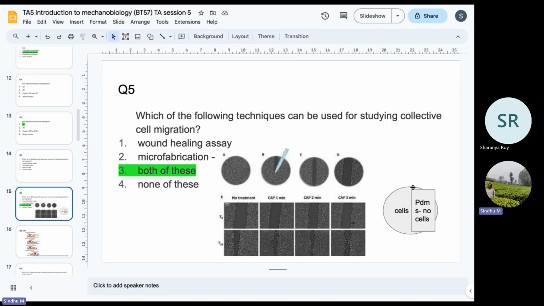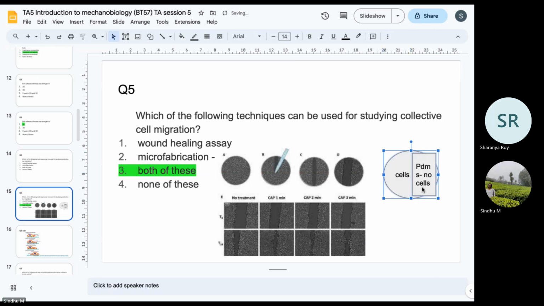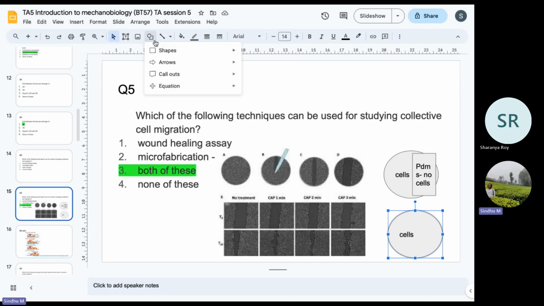So first we will seed the cells, and then like this, in figure A, it will become confluent. But the difference will be that only in one half circle the cells will be confluent. In the other half circle where the PDMS is there, the cells won't be confluent. And then once they have reached confluency, you will remove the PDMS. So once the PDMS has been removed, only on the left side the cells are there, and on the right side the cells are not there.